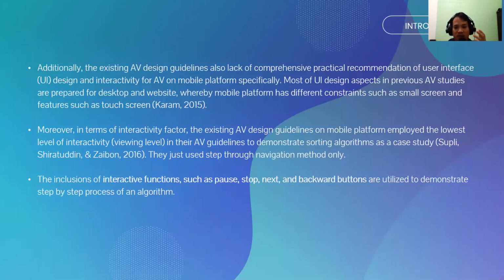Specifically, this AV system can lead students to have a problem in terms of low engagement with the AV system itself, and thus will affect its effectiveness. So as you can see the relationship, low interactivity will lead to low engagement, and it will lead to low effectiveness or accomplishments basically.